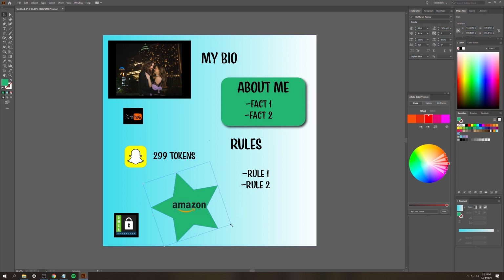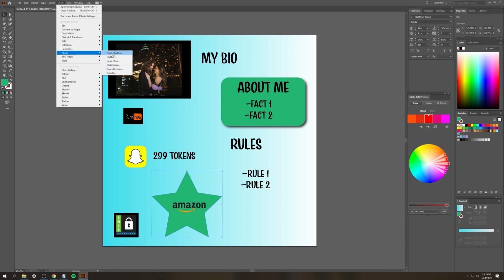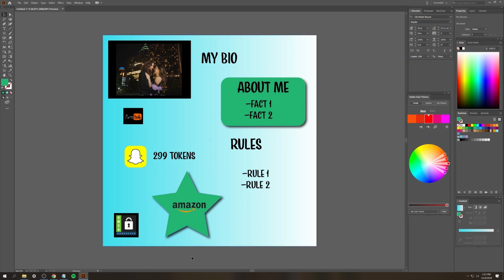We're going to come over here with our selection tool. This is a V tool until we see this little, I don't know what you call it, hook show up. And I'm just going to simply left click my mouse and drag it around until I have it where I like it. I'm going to do what I always do, which is add a drop shadow. Gotta love it. I feel like it makes things look a lot more interesting. So yeah, I tend to put a shape behind almost every single piece of text, as well as logos and different things like that. But yeah, style it up, add the text that you like, and then basically what you're going to do is export it.